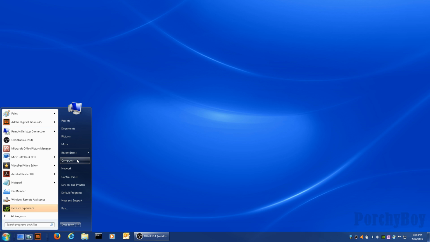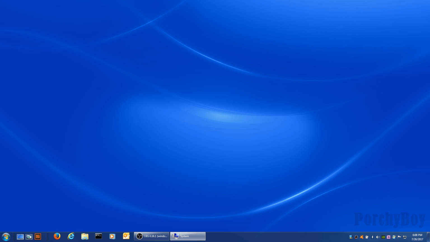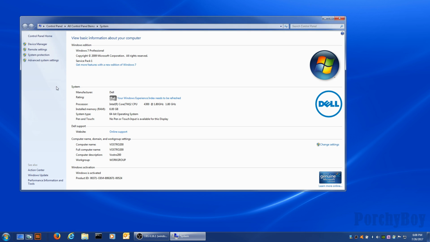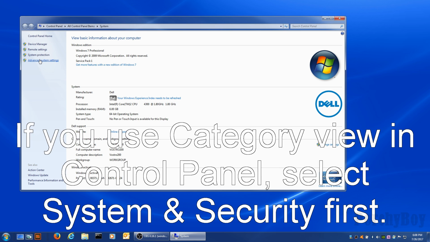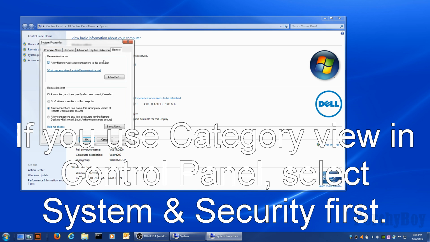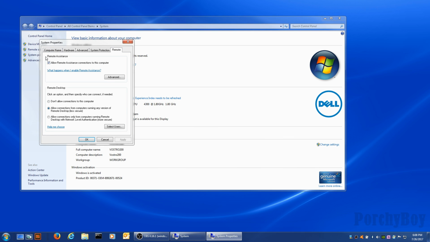One, that it's turned on. Now if you go to the computer icon, this is Windows 7, but it'd be similar for later versions, and you right click on it and drop down to the properties. You now have a control panel items system menu come up. Now you can go to advanced system settings, but the quicker way to get there would be remote settings. It pulls the tab up immediately, and you just need to check that it is turned on. There you go. That's basically it.